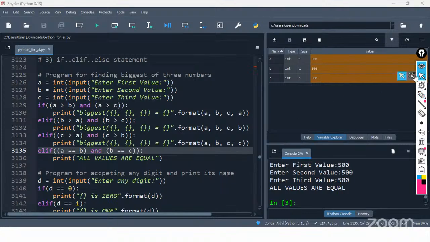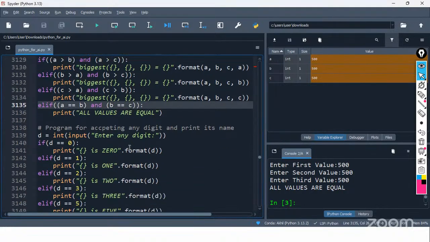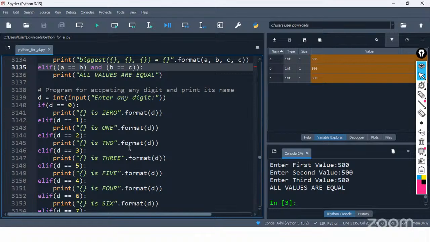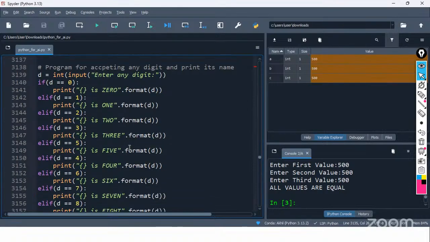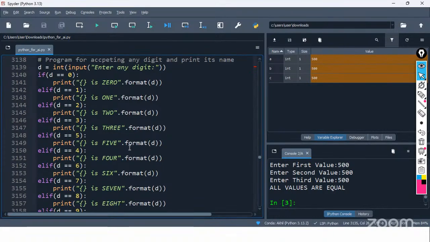Now, if you are clear on this particular use case, you guys have to respond for the next use case. So we are coming with a Python program for accepting any digit and printing its name. I think this was already done, right? This was already done using if-else statements.